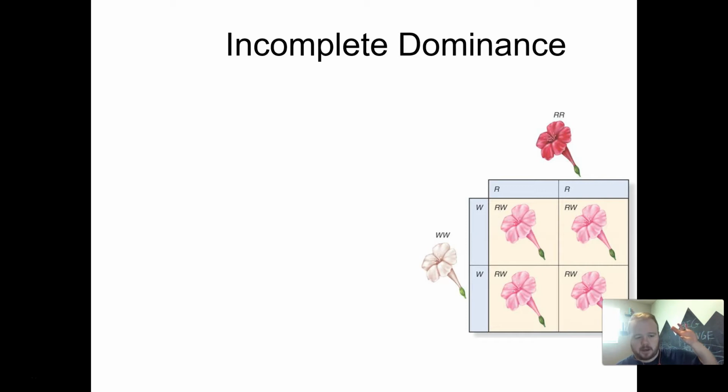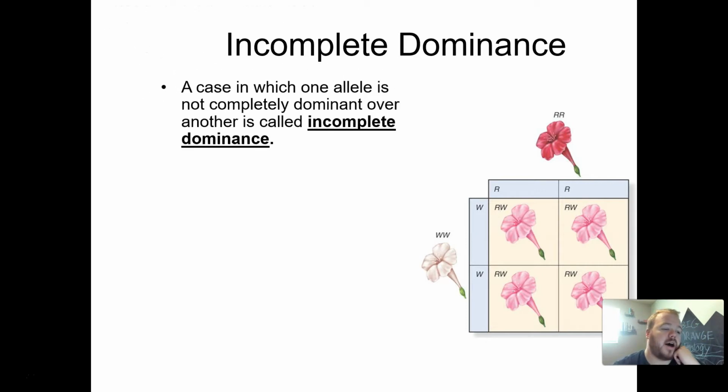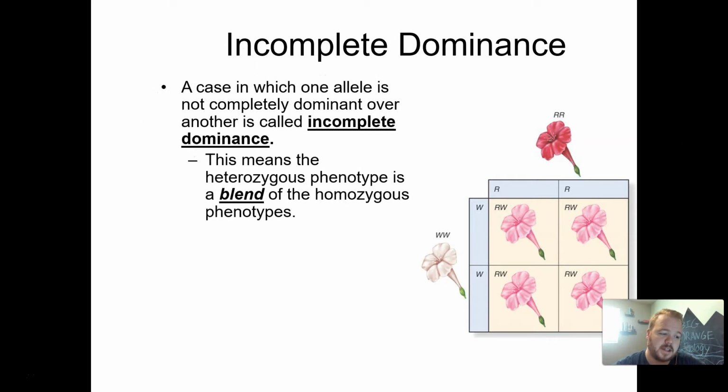So first up is incomplete dominance. This happens whenever one of those is not completely dominant over the other. And this actually results in the blending of traits. So one of the things Mendel set out to disprove was the idea that traits blended. Well, this is one of those traits that do blend, but they don't stay blended. They're blended because the two traits, in this case the red snapdragon and the white snapdragon, when they get crossbred, you produce a pink snapdragon.